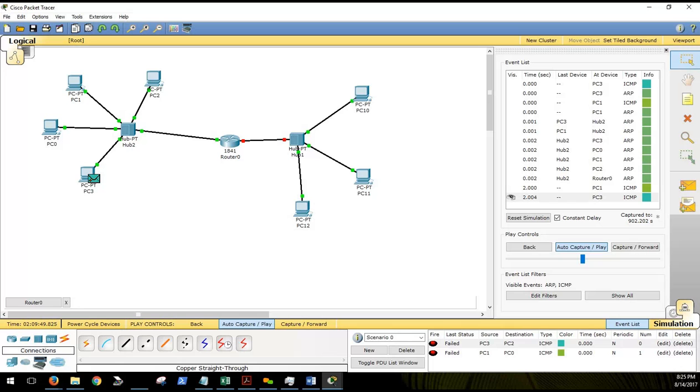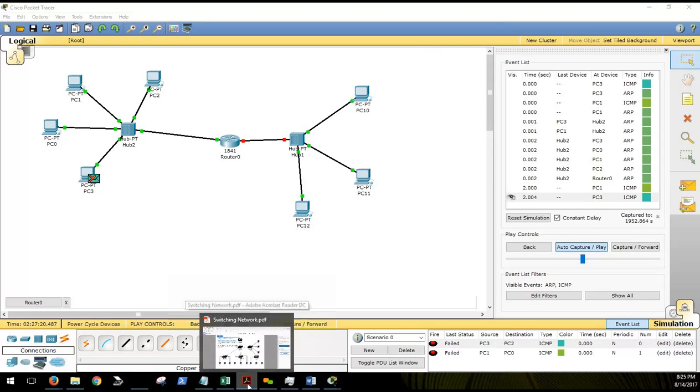Now, how in a hub, how do the PCs in an Ethernet network using a hub, how do they take turns? What do they do? They transmit one item at a time from one PC at a time. They don't do it at the same time. Protocol is called CDMA. I don't remember that one. Yep. All right. Well, we'll get into it. Let's go back to our presentation and go through that.